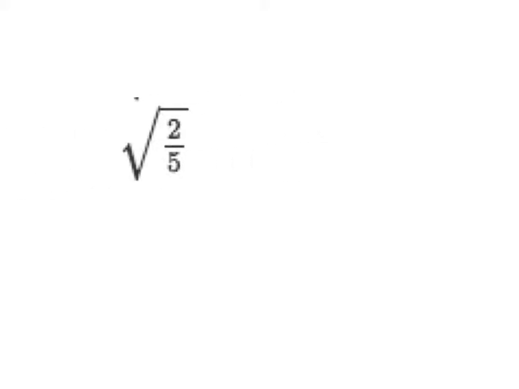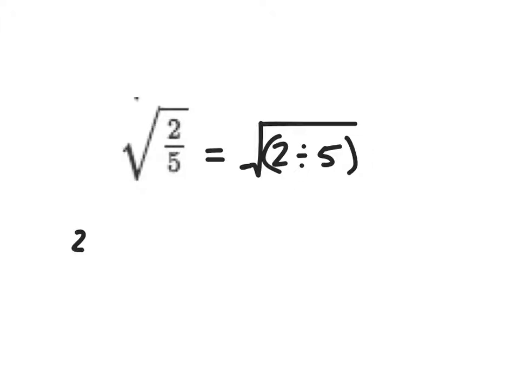If I do the square root of 2/5, now what I'm going to put in the calculator is my square root symbol and do 2 divided by 5, okay? A lot of times it lets you put it in parentheses. Now, the other thing that you want to do if your calculator is different is you'd want to do 2 divided by 5. Okay, so let's do that. 2 divided by 5, which is going to give me 0.4. So 2 divided by 5 is going to give you 0.4, and then you can hit the square root button, and it'll automatically do that for you. Okay, or you could just type in the square root of 0.4. All right, whatever you want to do.